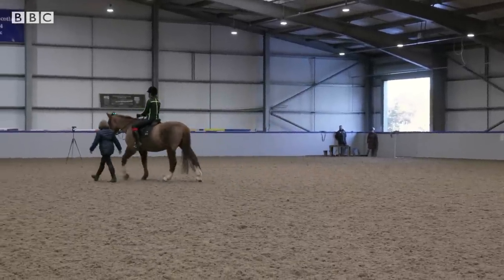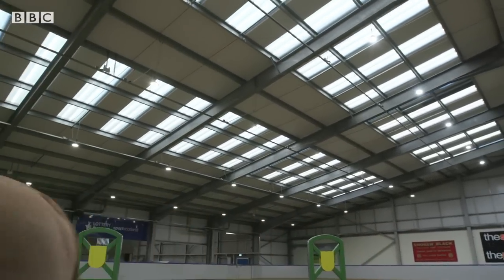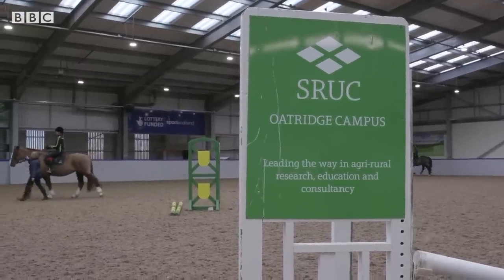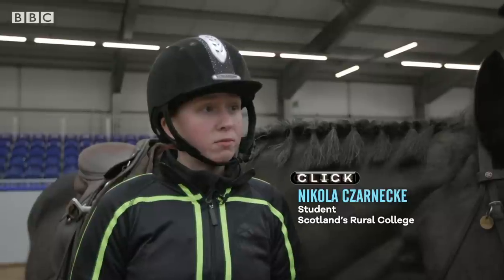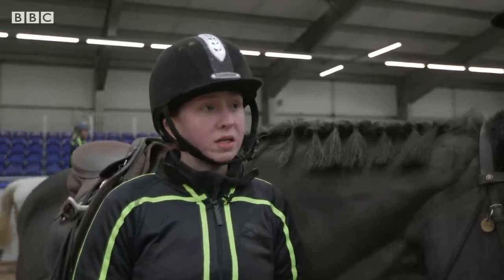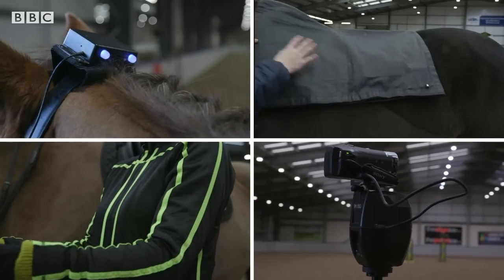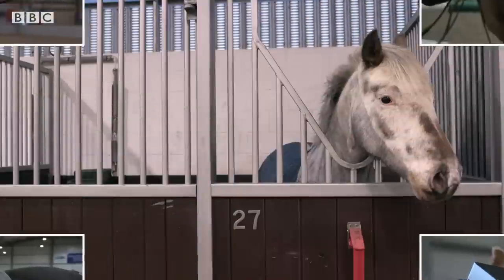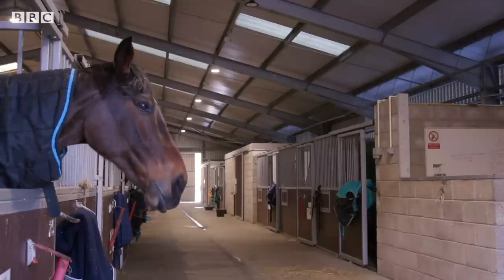Not only are these pieces of tech making horse riding more accessible and teaching equestrian enthusiasts how to ride, they have some other benefits too. Last year I was a very nervous rider and actually having everything there made me focus on everything and bonding with the horse, no matter what horse I've been given. These four bits of tech being used together means students here are getting the most modern way of learning in an industry which has been steeped in tradition. And it looks like the college has their eyes on more tech for the future too.